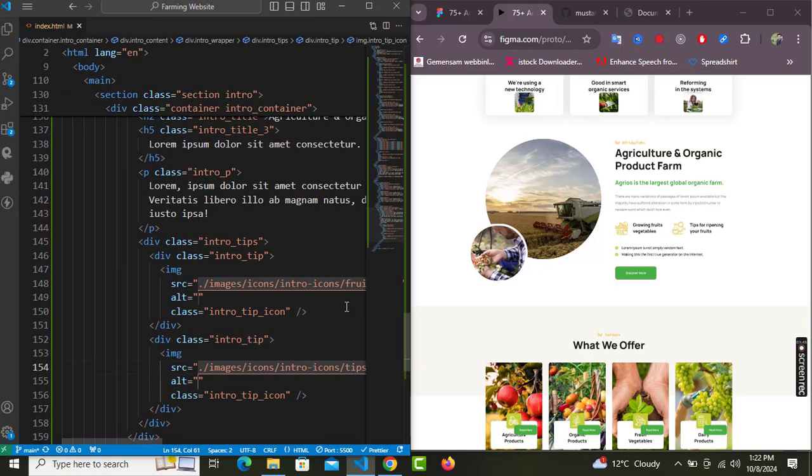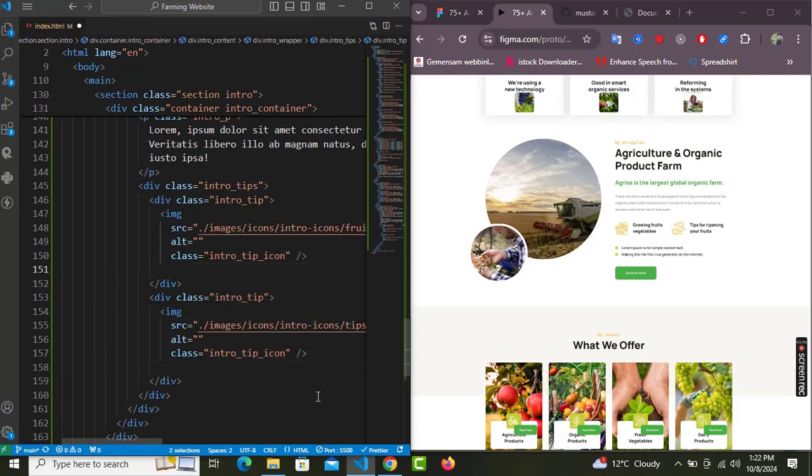All right, and after each image, we need a kind of a paragraph with the class name of intro_tip_p, and the first one says growing fruits and vegetables.